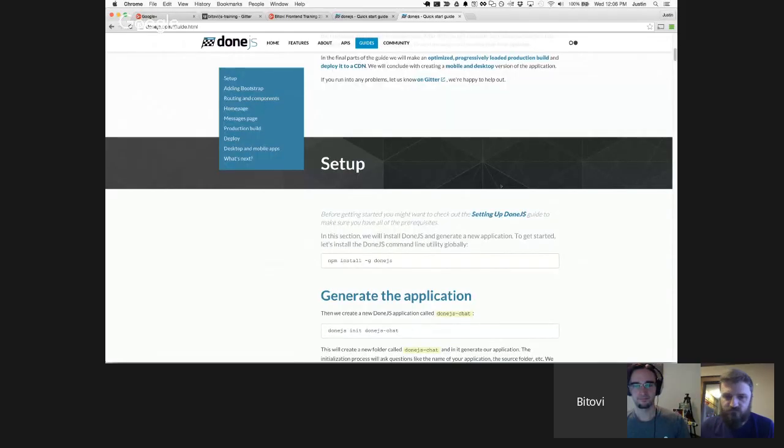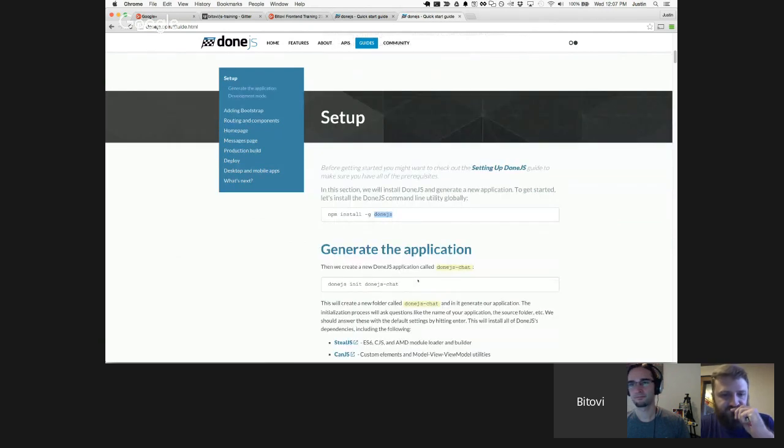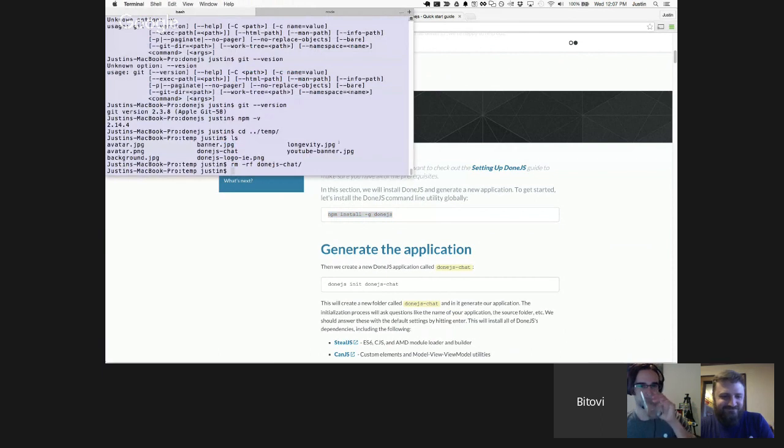So I've already installed Node, and I've already installed Xcode. Once you install Node, it comes with this npm command, which is like Node Package Manager, which installs packages of other people's code. And we want to install DoneJS, which is largely created on the backs of the two gentlemen who are joining me. So I've got this temp folder, just a development folder, and it doesn't really matter where I run this first command, but I'm going to run npm install -g donejs.